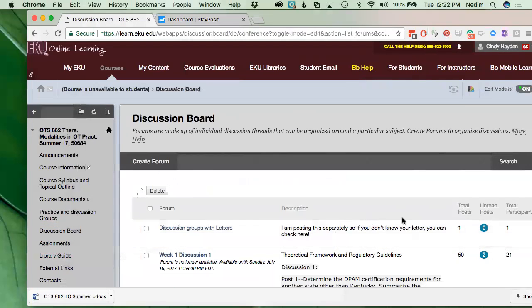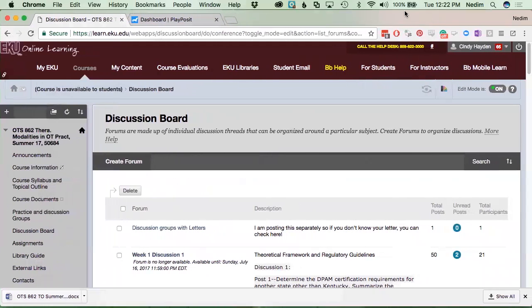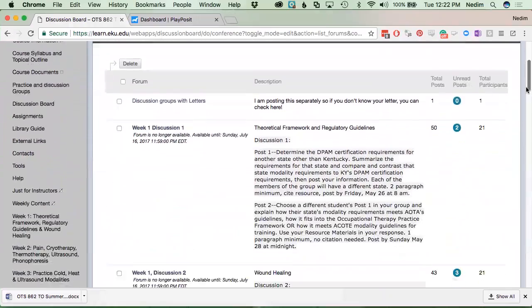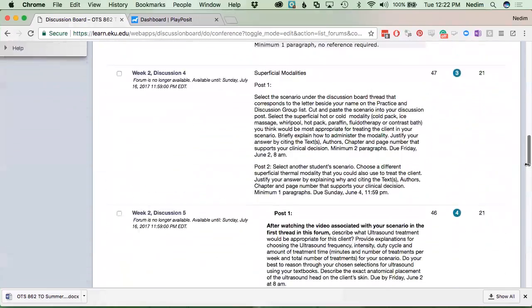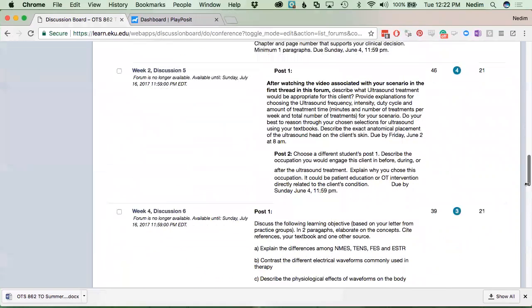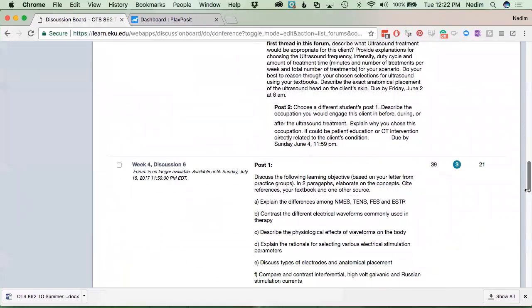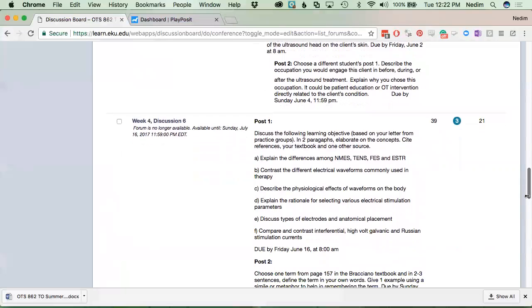And then for the discussion boards, I weight the discussions towards the beginning. So the first week we have 2 discussions. The second week we have 3 discussions, kind of like the summer course. And so people are like, oh, this is too much. But that gives us the 4th week to start practicing and to do their competencies.